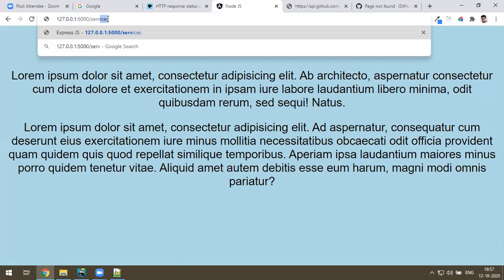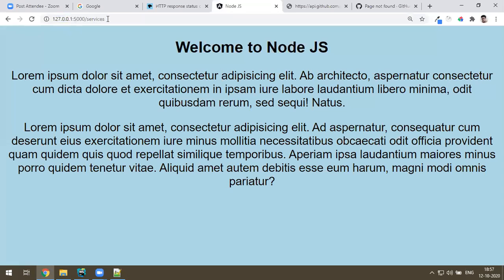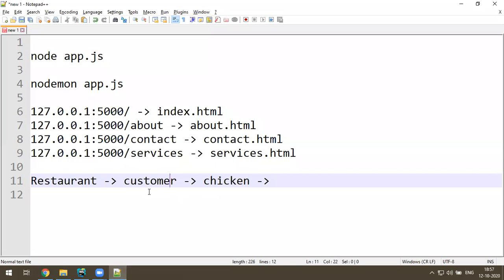I say slash services, you get the home page. I say slash contact, home page. I say slash blah blah blah, still home page. It's like you went to a restaurant and whatever you order, they're giving chicken biryani only. You order soup, they give chicken biryani, because they only have chicken biryani in the store.